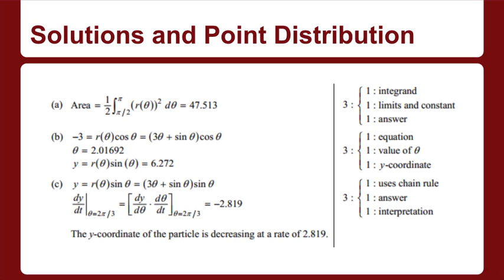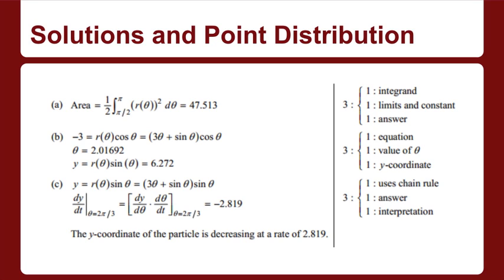Part B requires that you know both of those conversion formulas, and then plug in just the negative 3 for x. This should allow you to then find the value of theta for the second point, and then you'll just plug in that theta value back into y and get the third point. Again, it will require you to save all those values so that all the decimal places are as required.